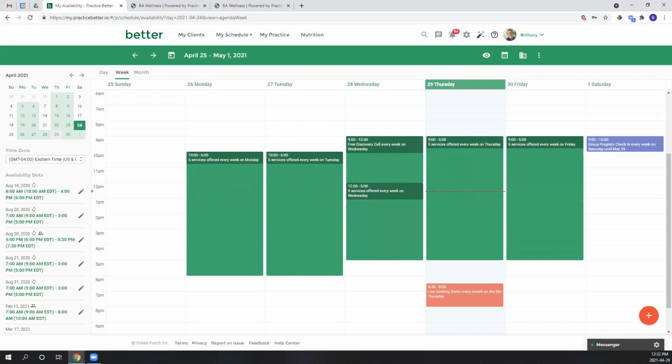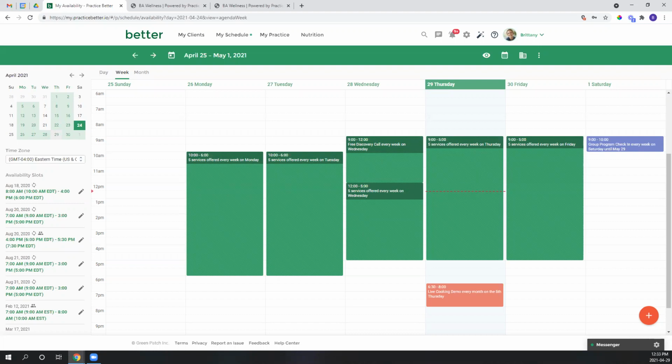If it's an acupuncture appointment and you want that to be a 15-minute time slot, that's when you're going to do it there. If you want discovery calls to be 30 minutes, 45 minutes, whatever the duration is, you'll set it up in your service. Under availability, you're just saying, allow my clients to book these service types within this time frame. And so we'll automatically calculate, is there enough time in your availability slot to make you available to do a discovery call, initial consultation, acupuncture session, that sort of stuff.